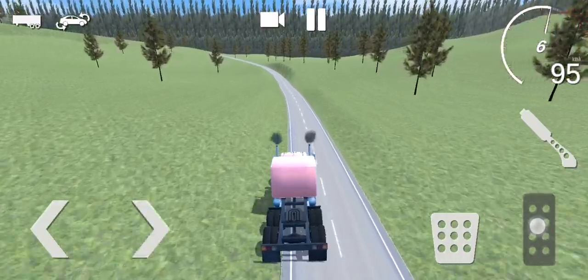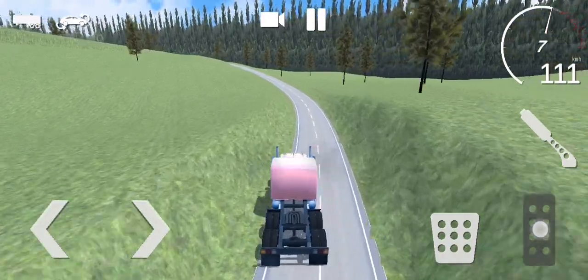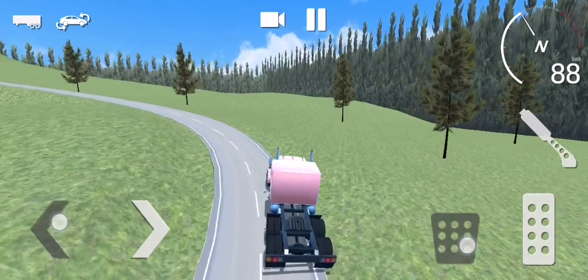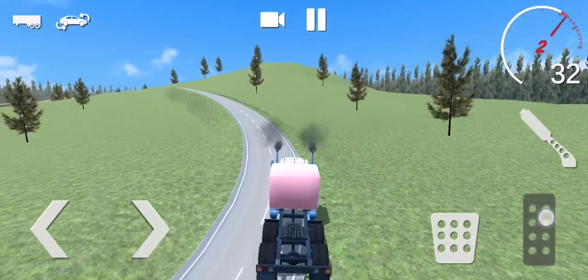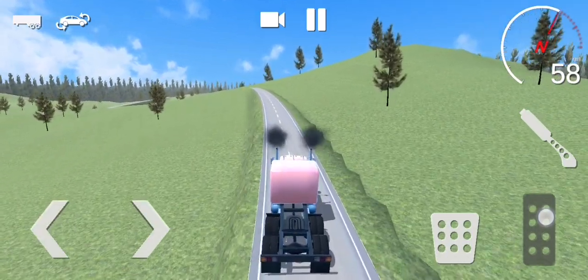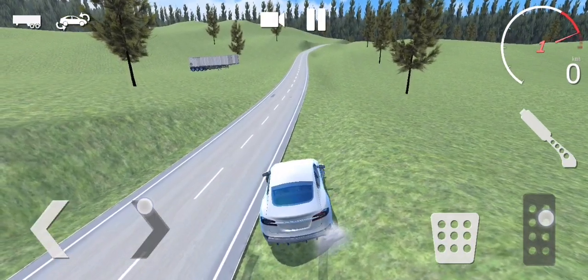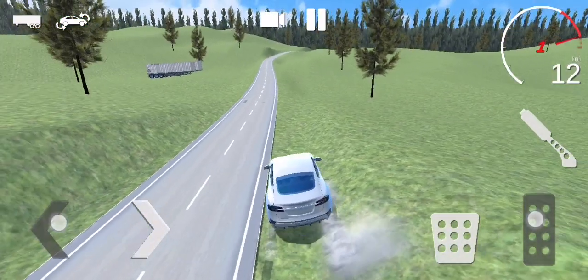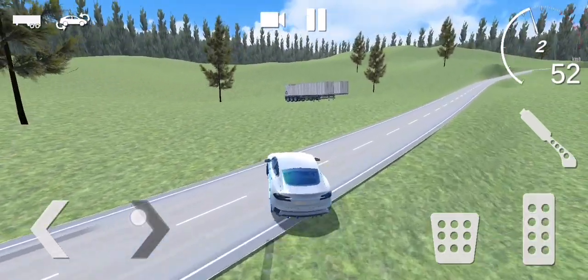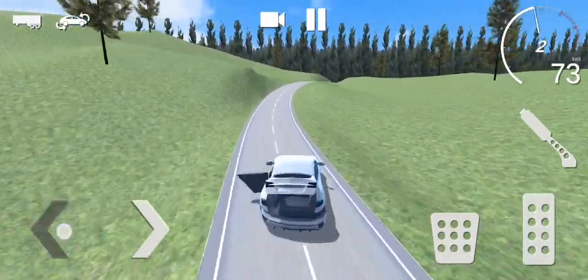Here we go. Wait, is this just a road which is gonna turn around always? Anyways, let's get the Tesla on the road. Oh, what the hell? Dude. Come on, Tesla! Get on! Alright, dang it, we're already destroying the Tesla.